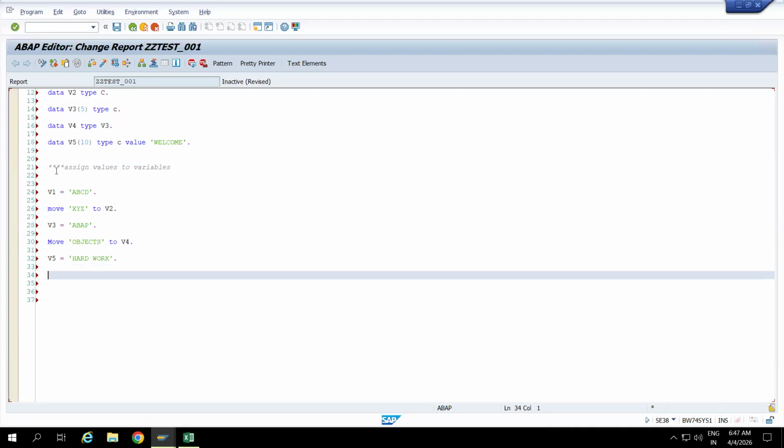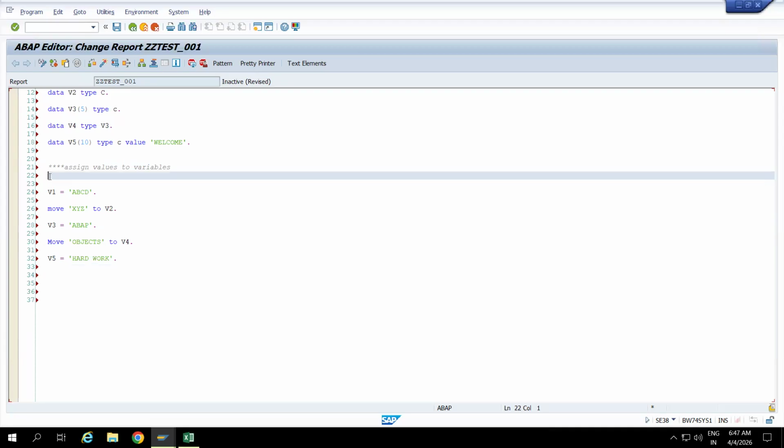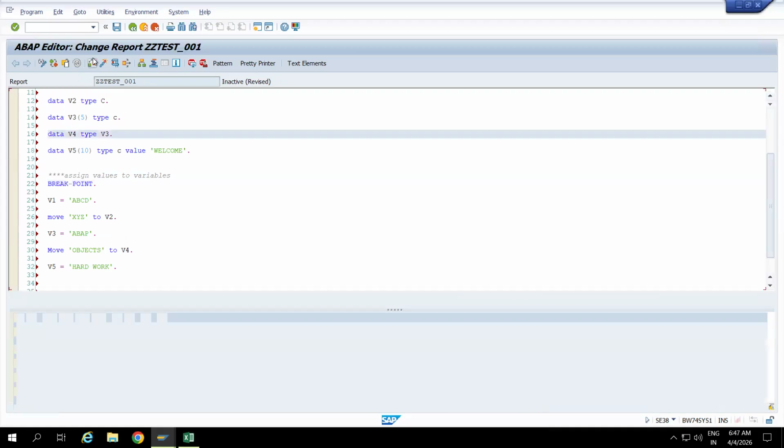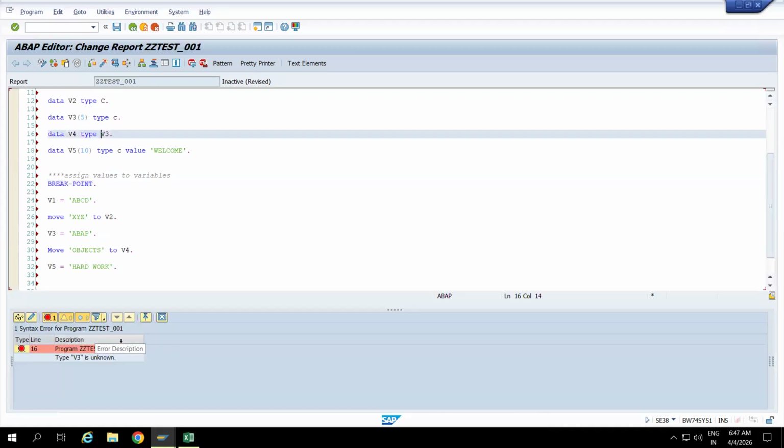Now we will debug. How will we debug it? Through a breakpoint. Just check what is the issue with V3.